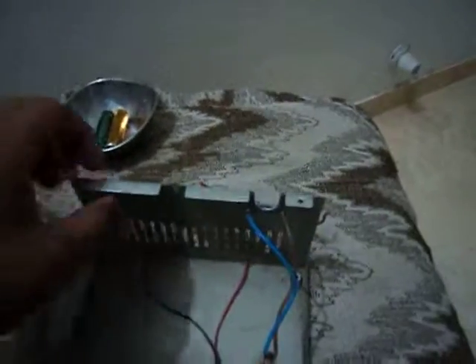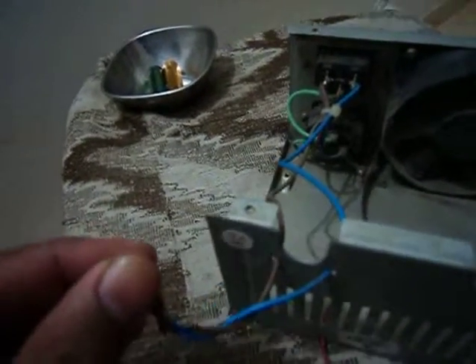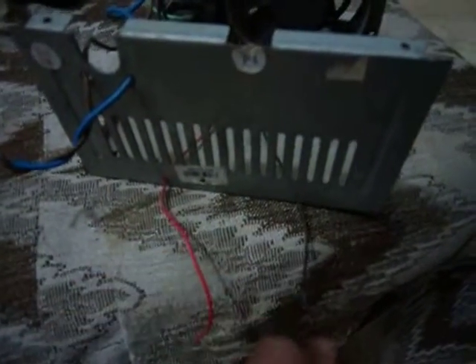After opening it, I removed all the internal components. I left two things: one is this part here — which right now isn't usable but I wish to add a windmill or some renewable energy component to make the whole thing rechargeable — and the two wires from this fan. This fan had two wires inside the circuit which I removed and brought out, and I placed it so I can put two batteries here.